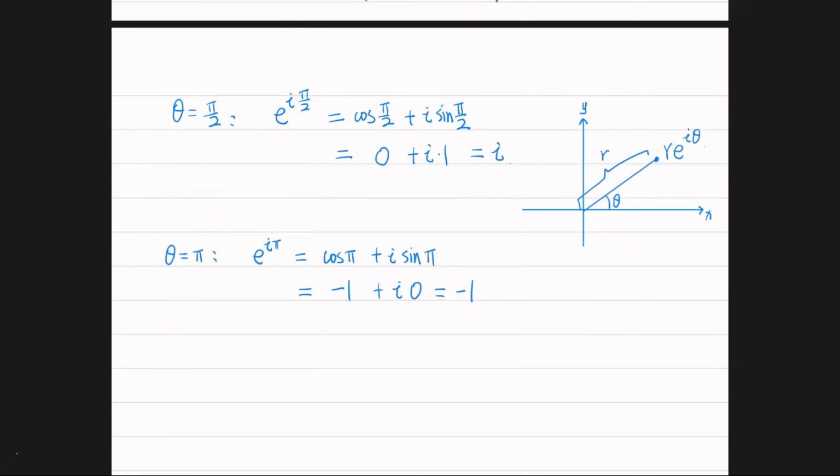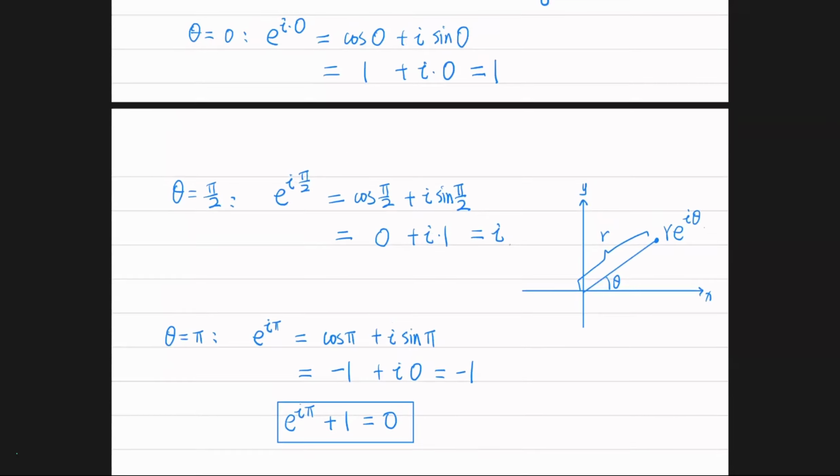I thought another formula comes from this: if we add 1 to both sides, it is 0. I think 360 degrees and 0 are the same thing. Wait, so this is like a derivative of calculus, is that right? Yeah, I think it's either calculus or pre-calculus. Okay, that's correct.